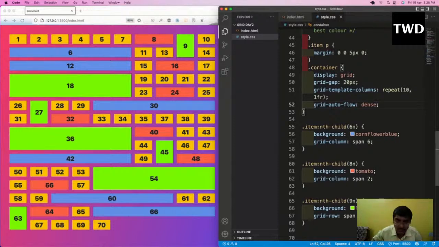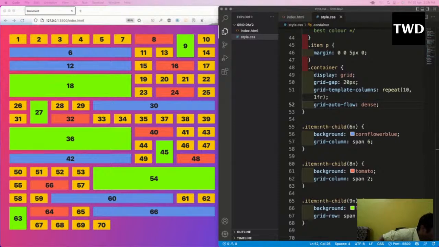See, everything adjusted now, but the serial number has changed. So you can see 1, 2, 3, 4, 5, 6, 7, 8, 9, 10, 11, 12. Based on the space available, the content is adjusted in the layout. In case you do not want the serial order to be maintained, you can use this property. If the serial order has to be maintained, please don't use it.